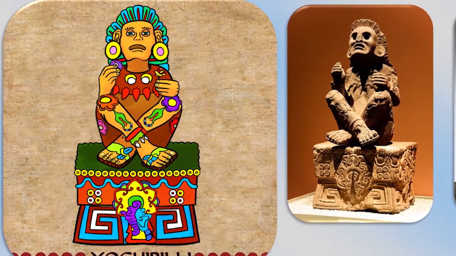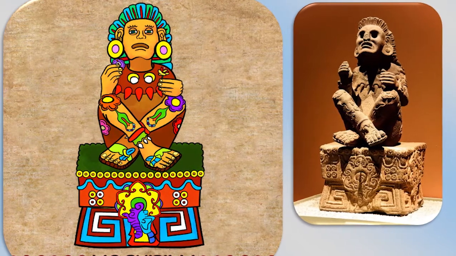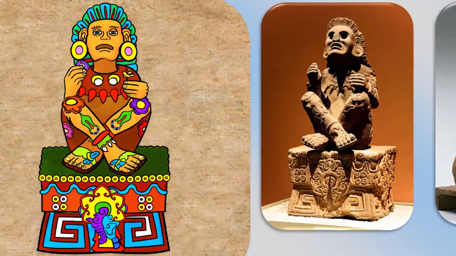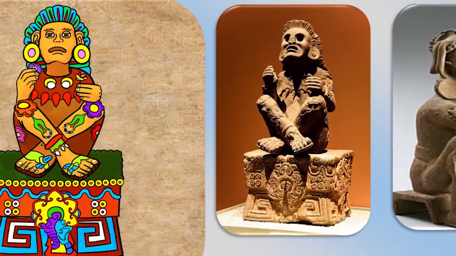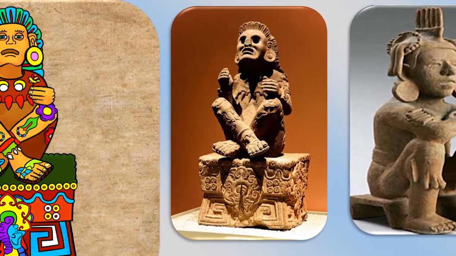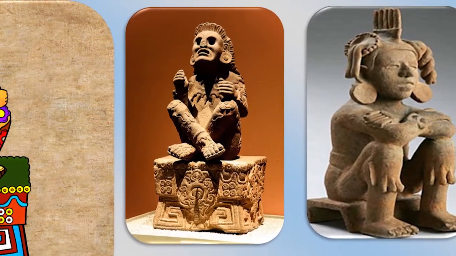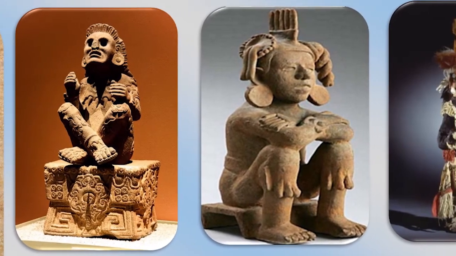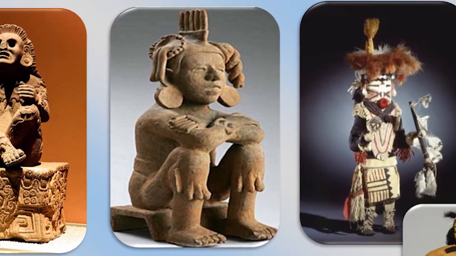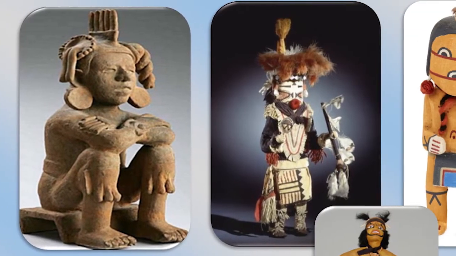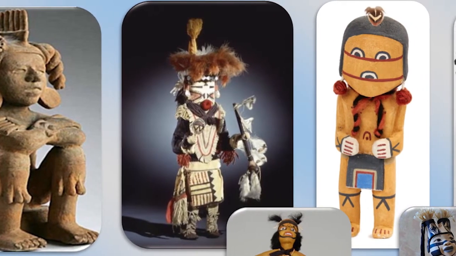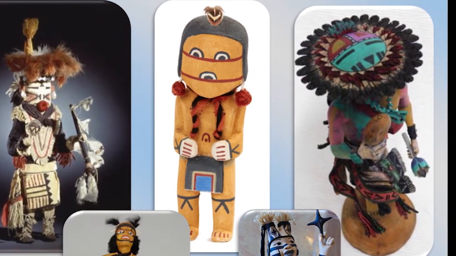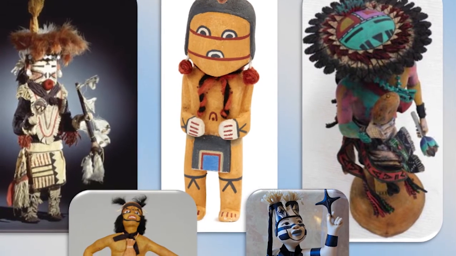So here we have images of Xochipilli, and let's go over this real quick. From left to right, it is a modern illustration of Xochipilli, and then the next one over is an Aztec statue of Xochipilli, and then the next one over is the second Aztec statue of Xochipilli, and then the next one over is Paiatemu. It's a Paiatemu Kachina from the Zuni Pueblo. And then the next one over is Paiatemu, also known as the Sun Youth Kachina, from Arizona. And then the next one over is the Hopi Sunface Kachina. So kind of how a similar deity was taken in different parts of the Americas.